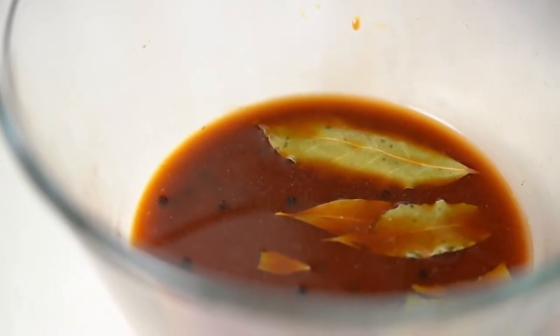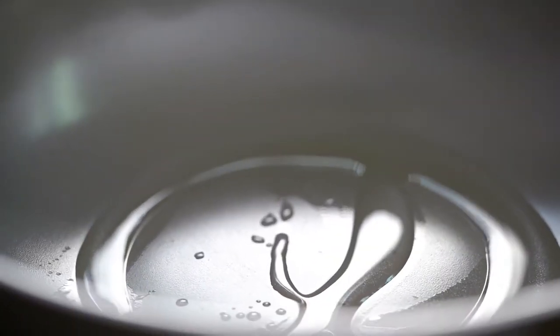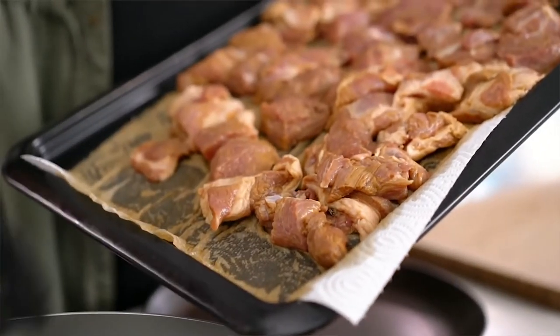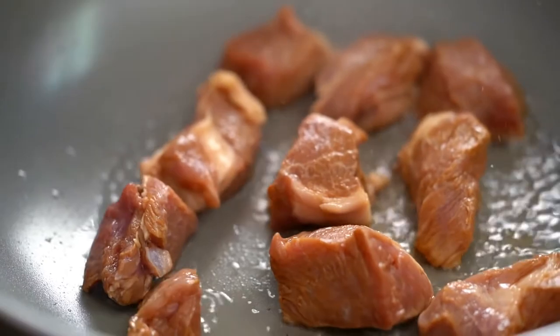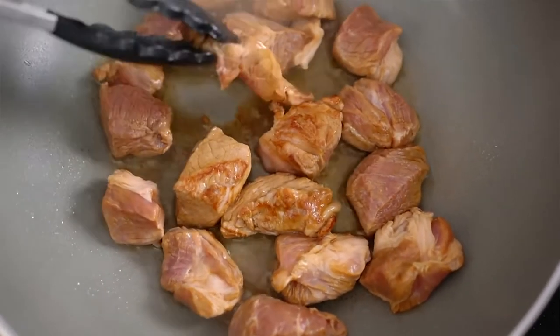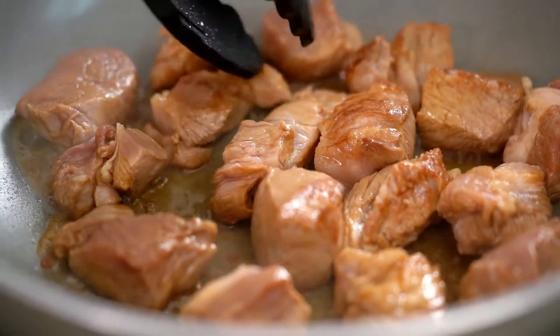Make sure you keep hold of that marinade — we're going to use it a little later. I'm going to get a little bit of fat coming from the pork, so I don't need too much oil. Let's do this in batches — that's going to get even more browning and color. These little steps really make a big difference when you're cooking at home. As the meat browns, keep it turning, and look at all that brown goodness in the bottom of the pan — that's your flavor, and it's going to layer our beautiful slow braise.